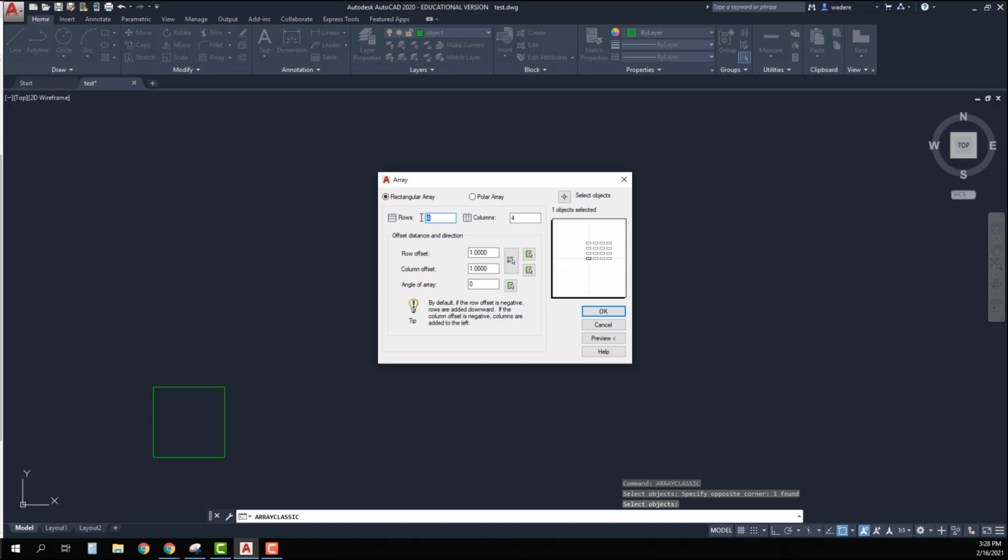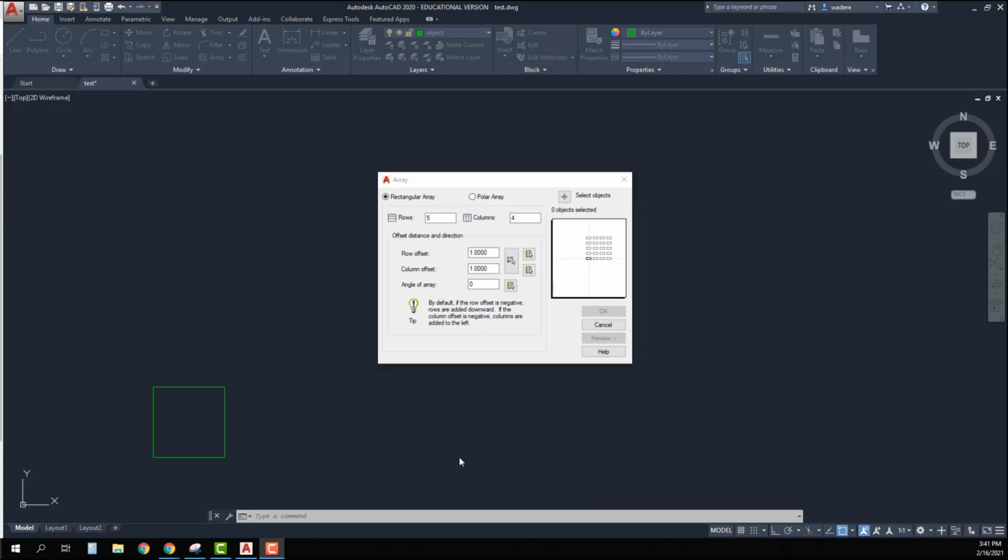If I change my rows to 5, you'll see my picture changed. Now if I'm drawing with circles or some kind of other shape, it's still just going to show me rectangles, but at least it's giving me a description of what I am trying to draw. The next thing you'll see is we have offset, distance, and direction. So in my row, which my rows are the ones that run horizontally, I need to tell it how far do I want these to be offset.